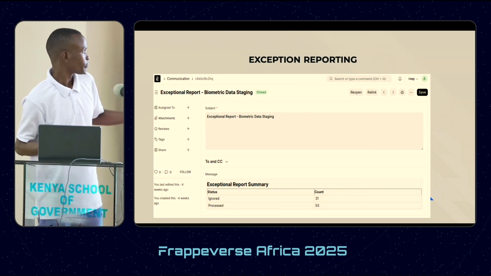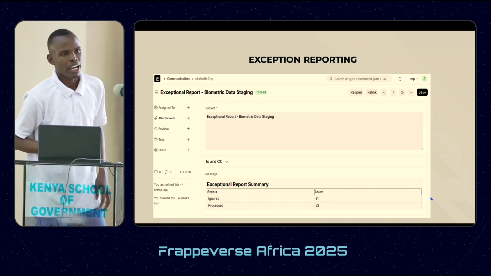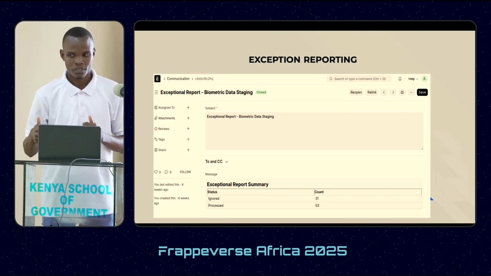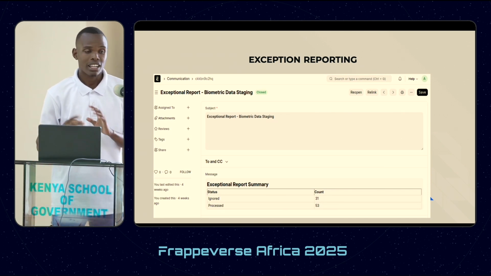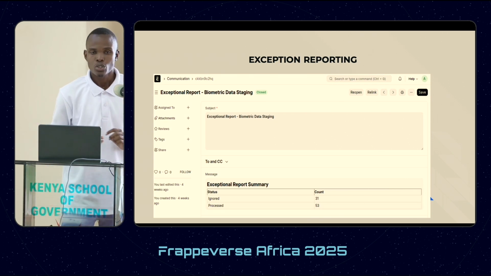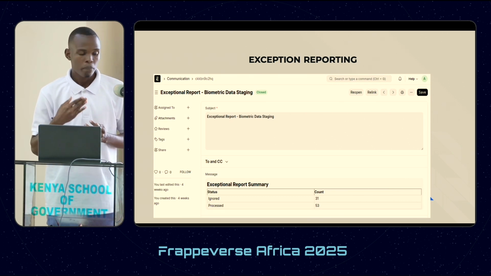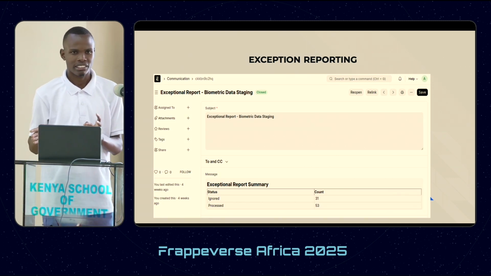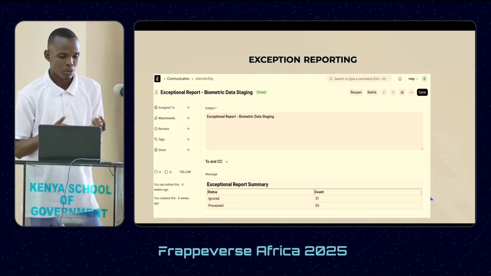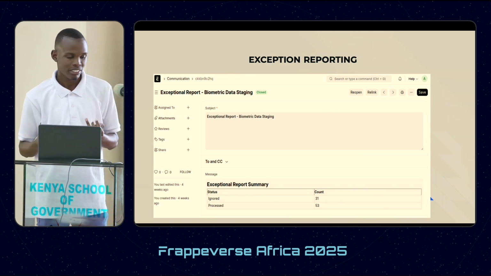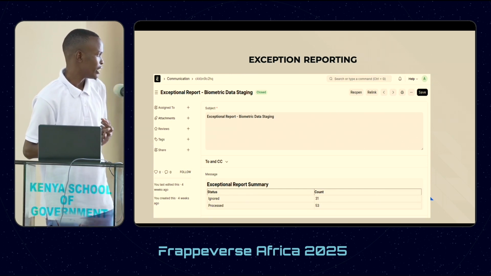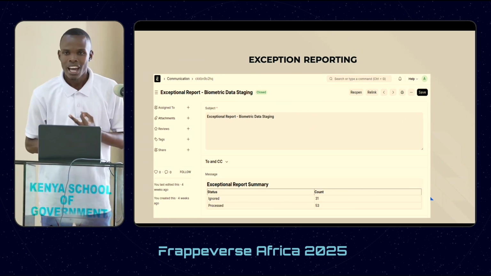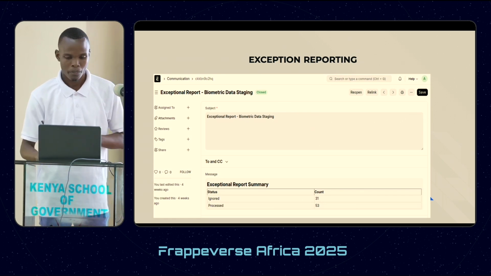Also, about exception reporting, this gives a chance for the concerned ones, like the HR team or system managers, to get a report of the data depending on various statuses. Like at the end of the day, before the date changes, it will send an email showing how many records have been processed, how many have been ignored, how many are duplicates, and so forth.